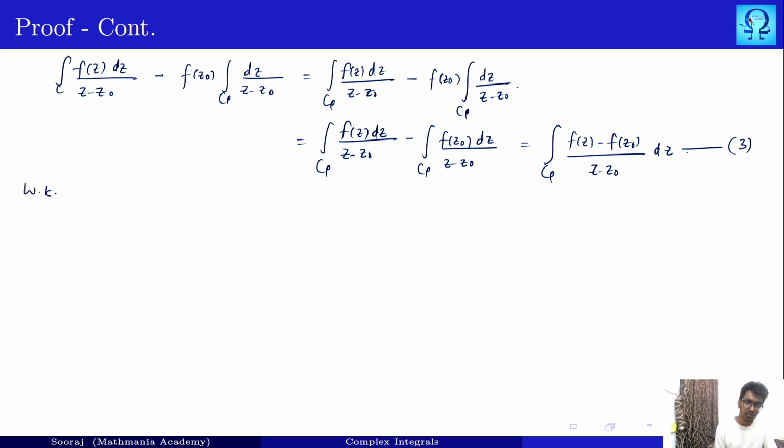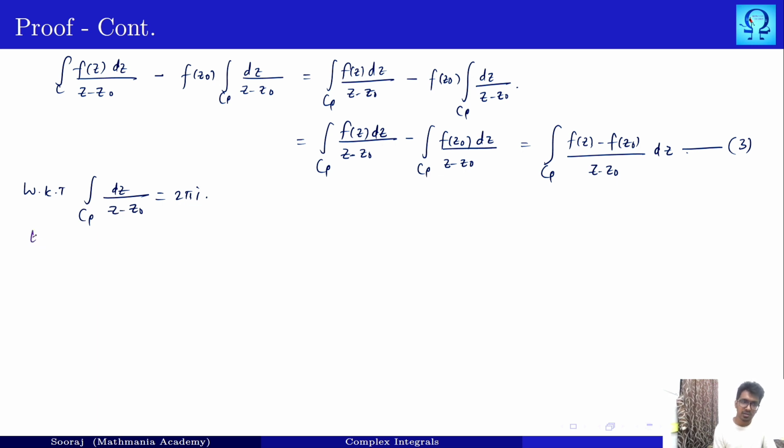And we know that the integral over the contour of dz upon z minus z naught is 2 pi i. If you are not sure of how we get this, you just do the parameterization. When you talk about this one, you'll have to parameterize and see how it happens. We just worked out this one as an exercise. So this is quite simple. So using this, what are we going to get?